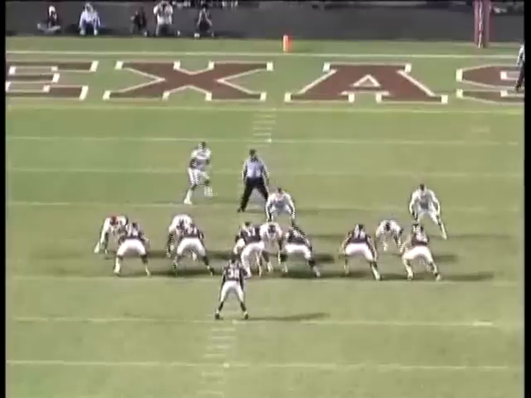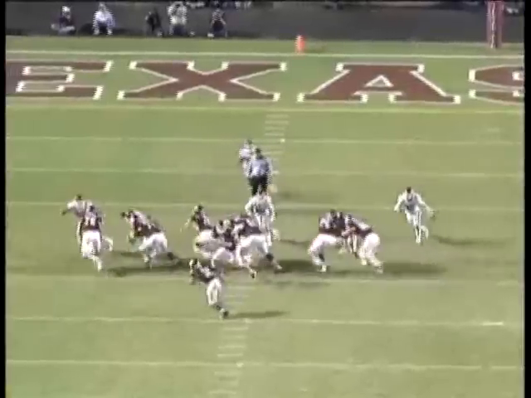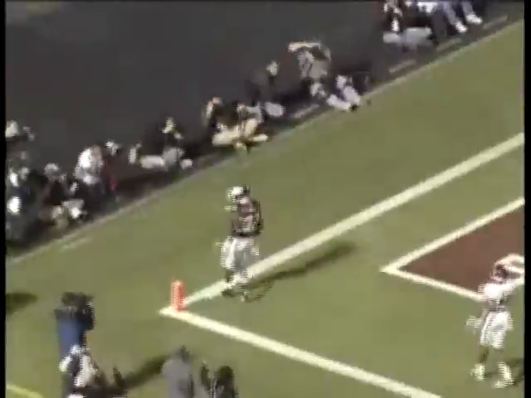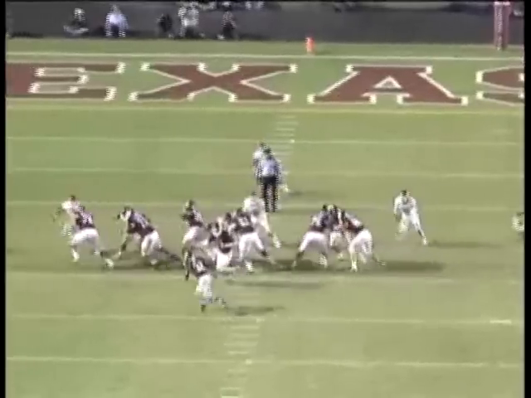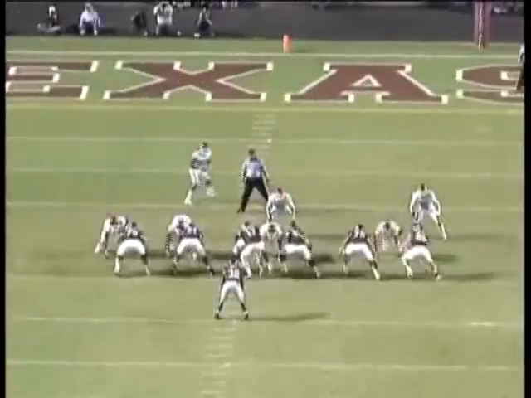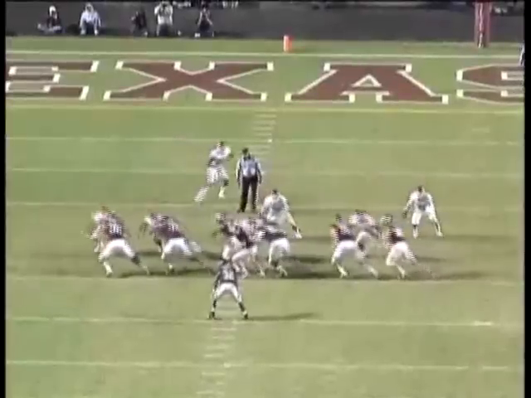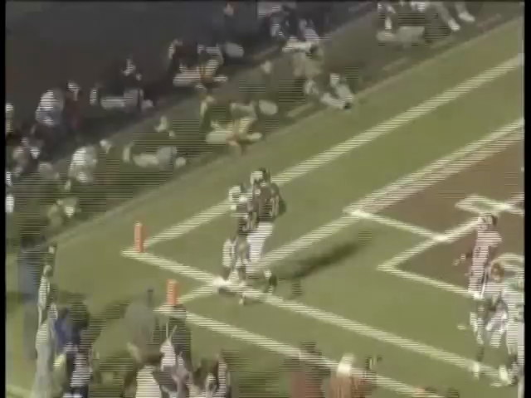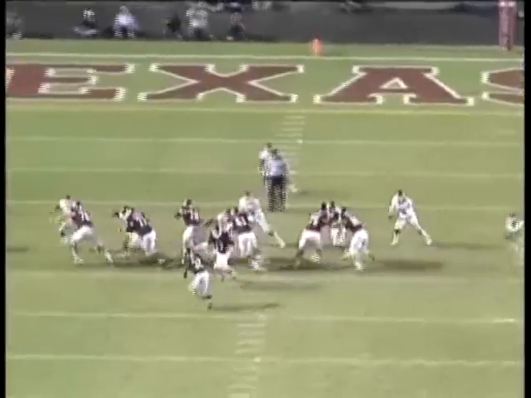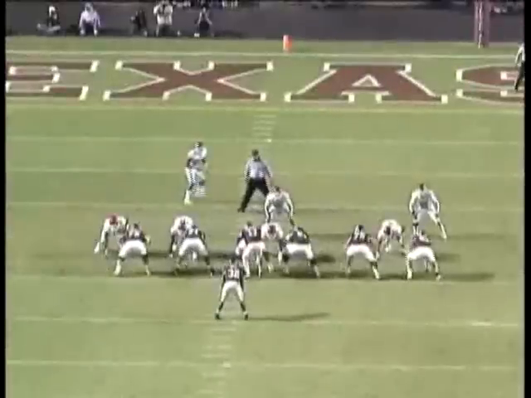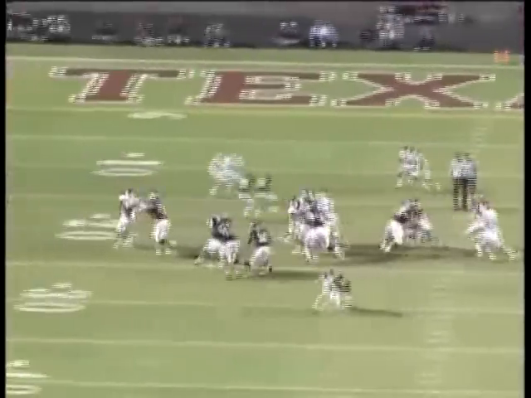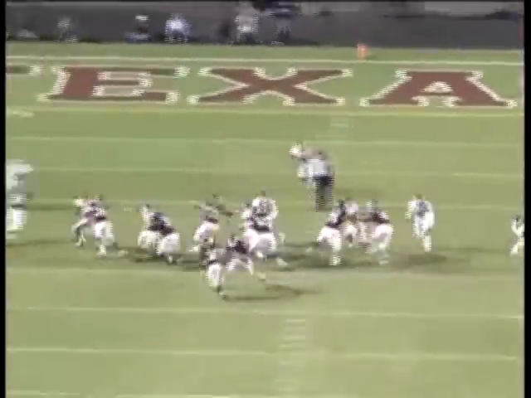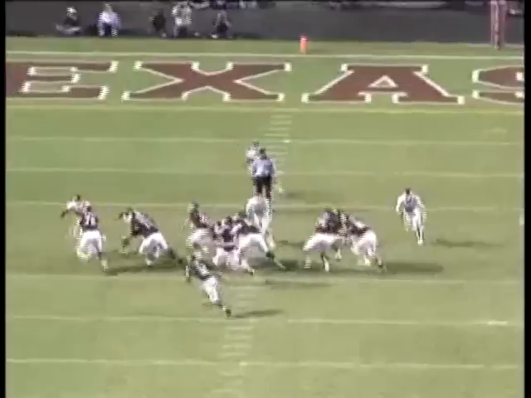Good job by the right tackle right here. In this case, this would be a triple call by the center. He triples to the mic. Backside tackles, if he doesn't hear B, he's calling a C block. I didn't hear B. I know I'm always working with somebody. I'm going to call C right here if I'm the right tackle. Triple is the center and the two guards working against the two defensive tackles to that first linebacker in the box. Right tackle, C. I'm working with the backside tight end to the next linebacker over from the one the center called out on my C block.